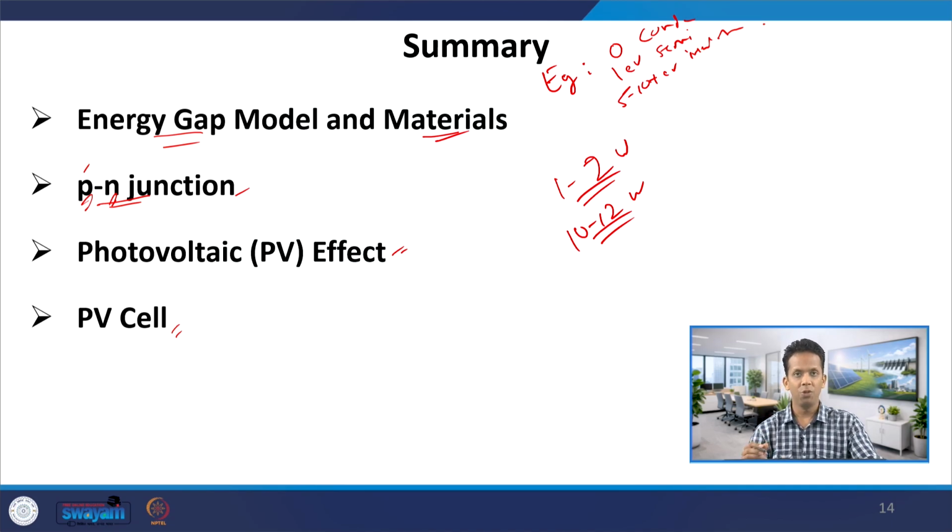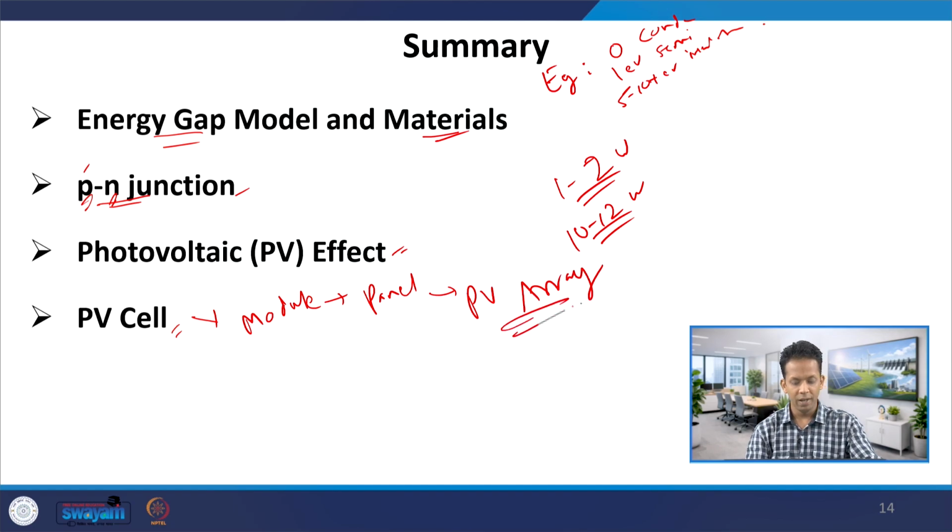To be able to use them in a real-world solar PV system, we connect cells together to form a module. Those modules are connected together to form panels, and those solar PV panels are connected in rows and columns to form a PV array. It is this PV array which acts as the primary source of electricity in the entire solar PV system, because it captures solar energy and converts that light into electricity, which is then sent to the other components in the system.